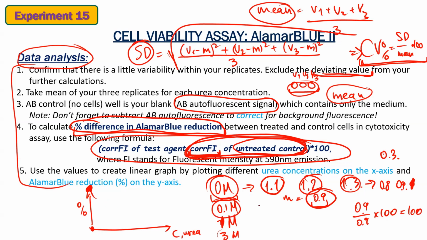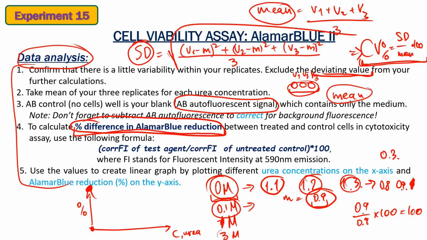Then you calculate all those corrected fluorescence intensities, and you have the means. After that, you put the mean here, and the untreated in the divisor. It is getting a little messy, so let's do it again. After you calculate the means for your treatments, you put them in the numerator, and in the divisor you have the untreated control. And of course, you have the ratio of the survived cells, and it will look like this.